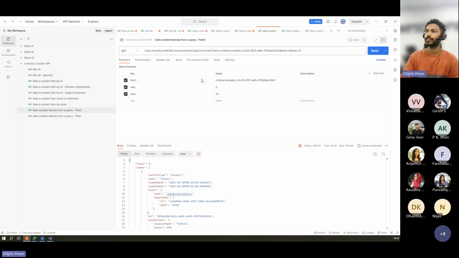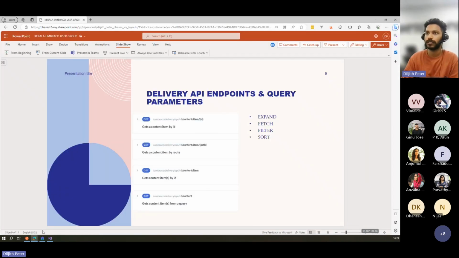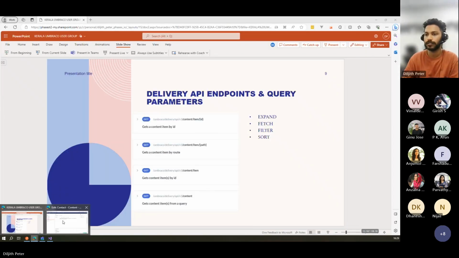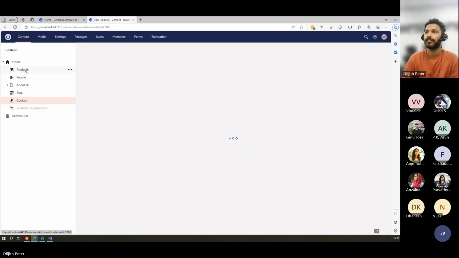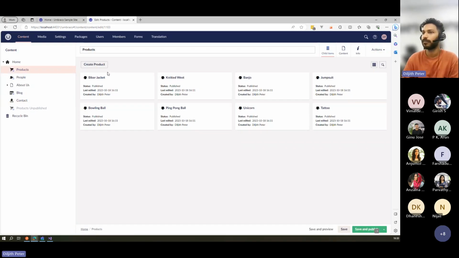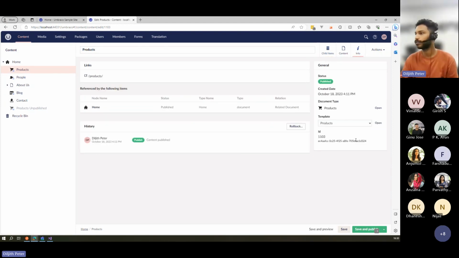Right now, I'm trying to fetch these products which are listed under the product node. So I'm going to use this GUID. I'm going to fetch the child items.